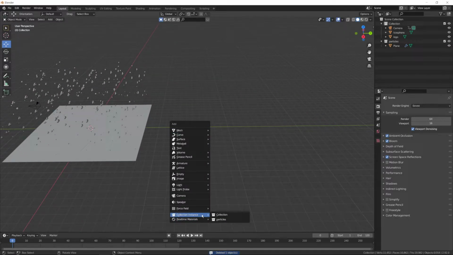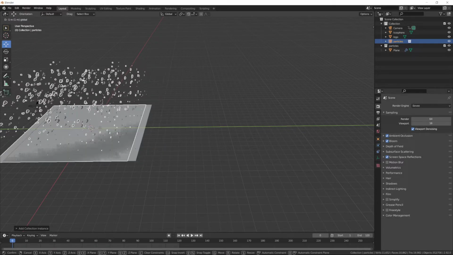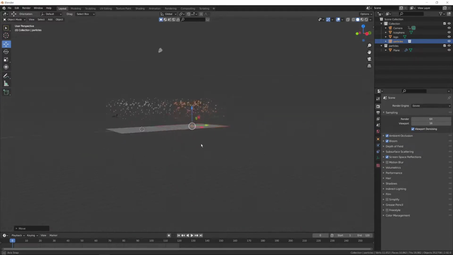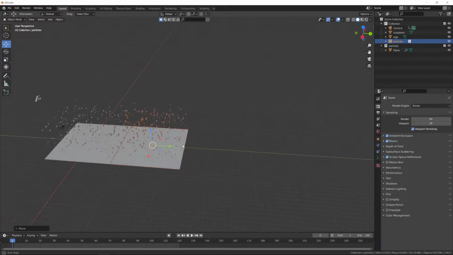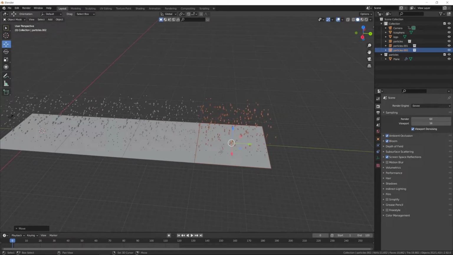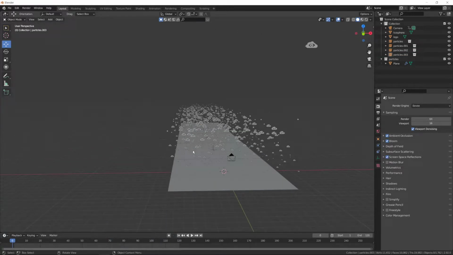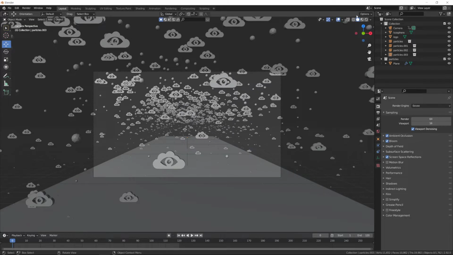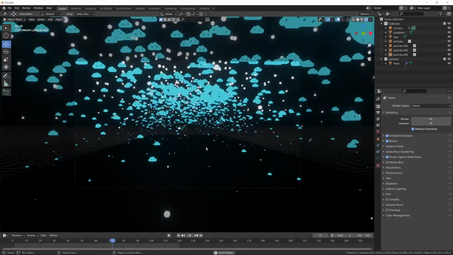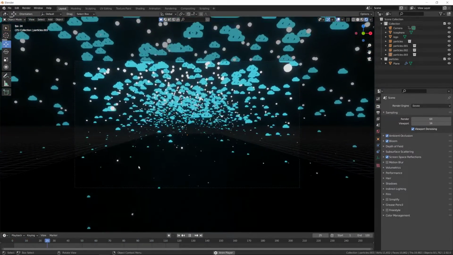So I'm going to press Shift A, collection instance, and find our particles, and holding Control to snap, I'm just going to snap it to the end of this. And then you can just duplicate this over as many times as you feel, or as many times as you need to get the loop to go properly. So if we go into our camera here, and this is pretty ugly to be honest, but you get the idea, is that it will continue to loop.